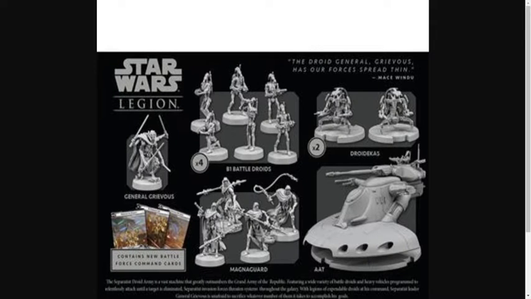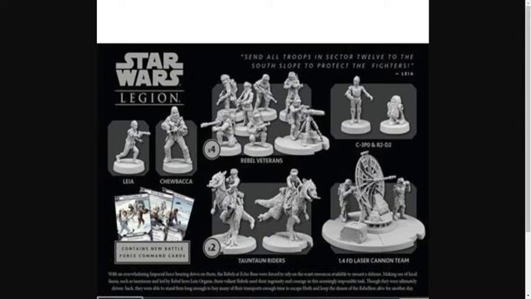So yeah, it is kind of funny looking at that. Like the Rebel one too. Rebel veterans, not the best. Tauntauns had their day in the sun. They're whatever now. Same for the FD laser team. So I really am curious to see how the rules are gonna make these units good.